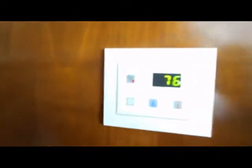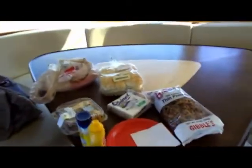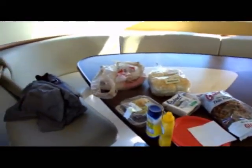We've got two air conditioners on board. We just turned this one on. It's cooling. Haven't done a formal check on them, but at first look, they appear to be in good condition and working. All the upholstery has been replaced recently, as well as the table, which looks to have either been replaced or refinished quite recently. We're going to do lunch a little bit later today, so we've got this spread out.